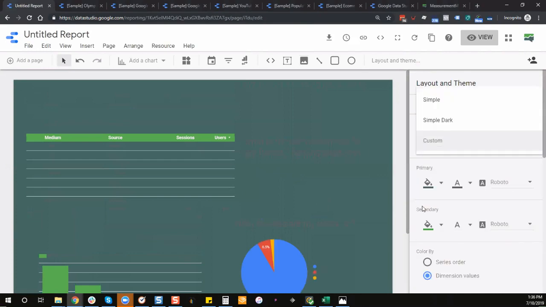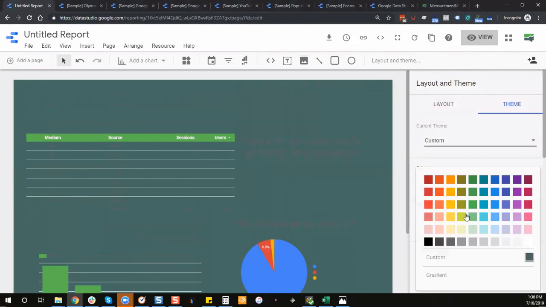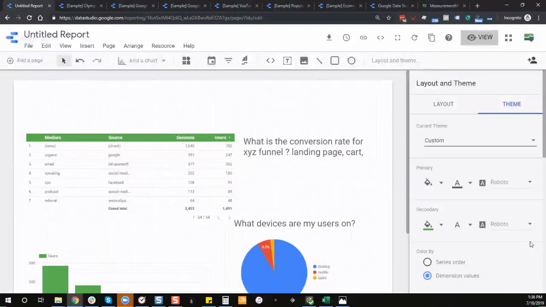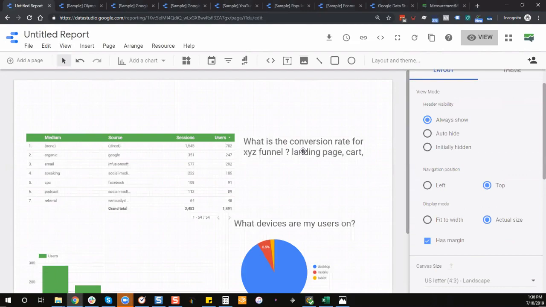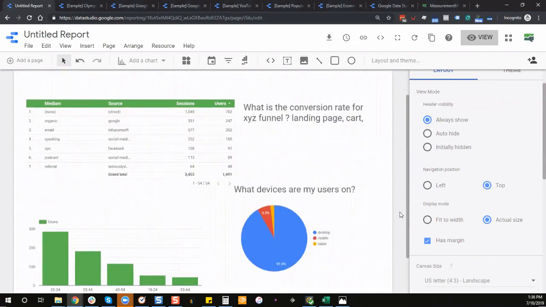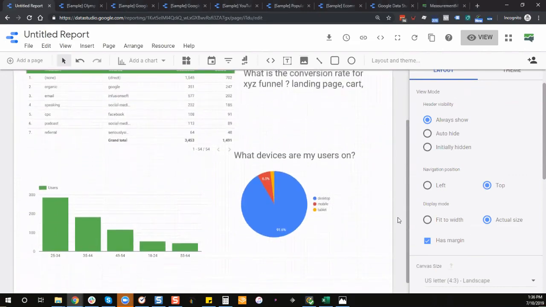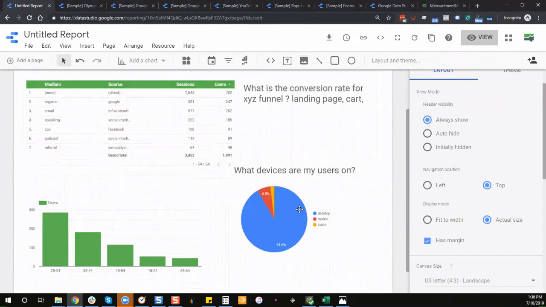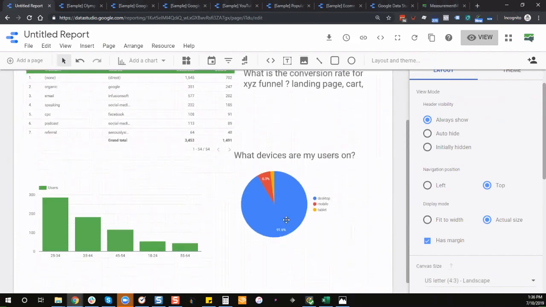Okay, so just to recap, the layout and theme, when you see this on your right hand side when you're editing a report, it's the layout of the report overall. It's the theme colors that are sort of global to the report overall. Then each individual chart has its own style settings where you can make the chart look however it wants to look. So theoretically, you could have done a dark color and then changed the text to be, instead of gray, white or something like that, so it was easily readable. Exactly. Perfect.